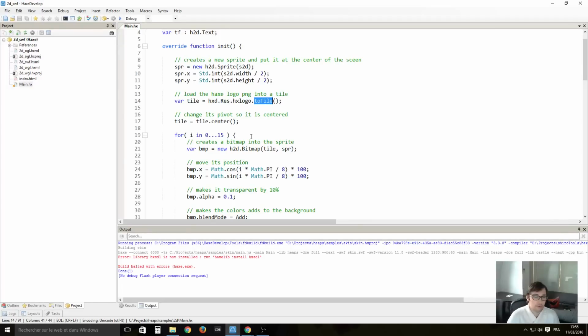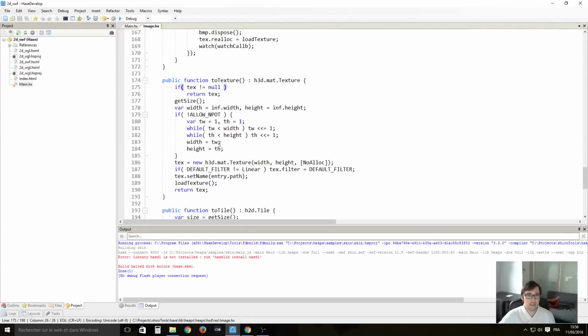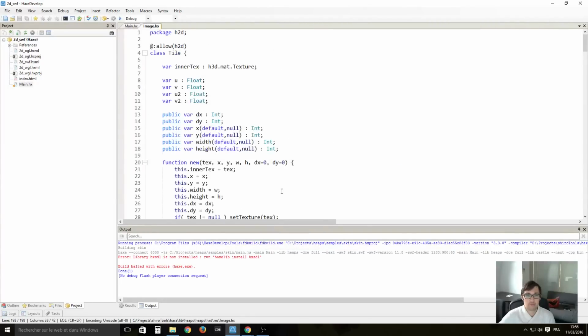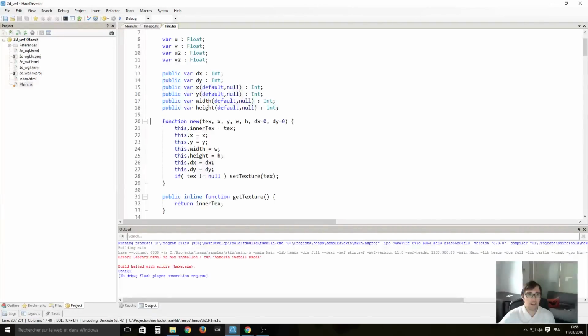So, for instance, if you have a tile set with a lot of different textures, you split it into a grid, into different tiles, and each 2D element can reference a different tile, but they still share the same texture. So if you look at the tile API, H2D tile, you get a lot of things.